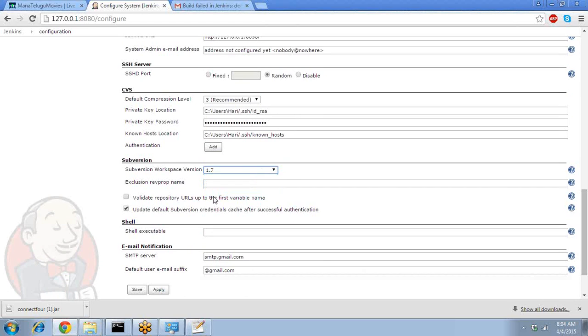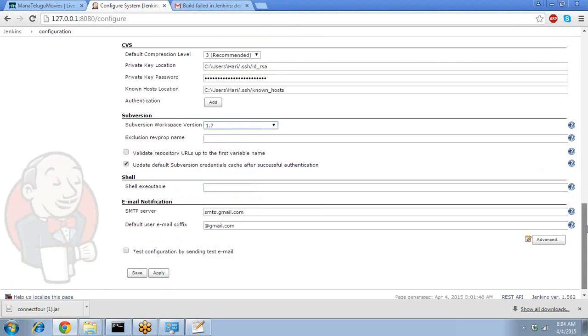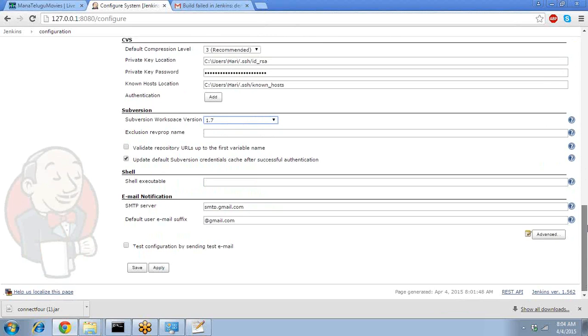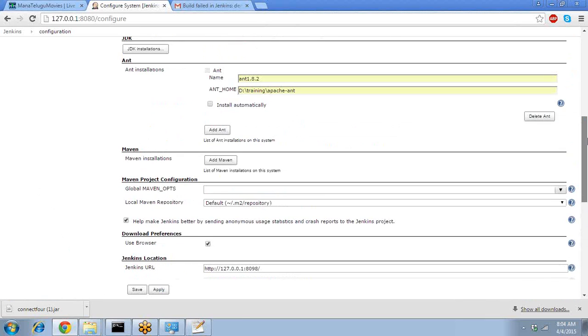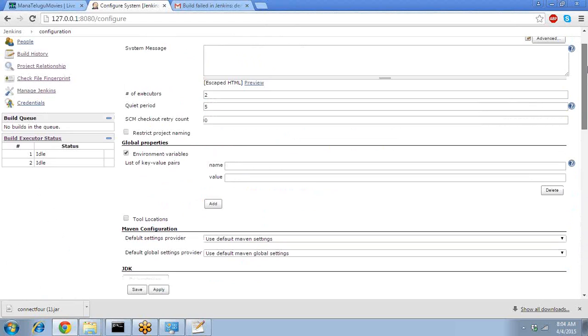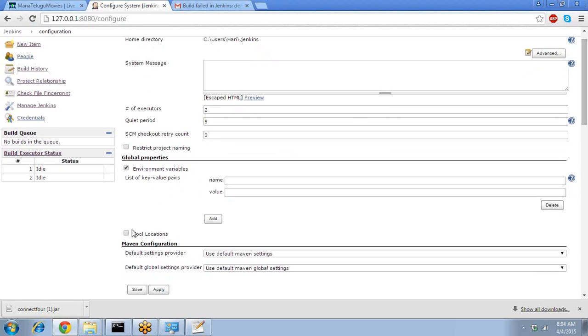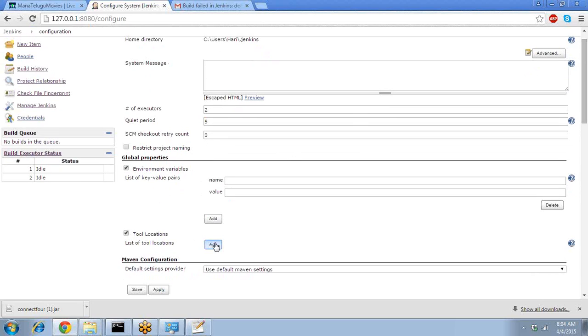You can give this. Like this, you can configure whatever is common to all projects here. Some things are available by default. Tool locations you can configure if there are any.